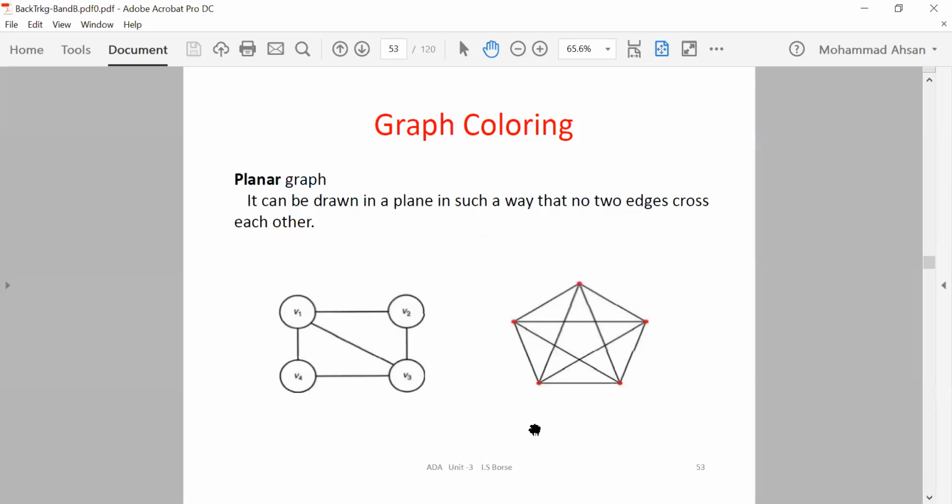So if you have, let's say, this graph, how many colors at the most you would need to color a graph would depend on the degree of the graph. The maximum degree of the graph is 3 in this case. So at the most you need 4 colors for this particular case.